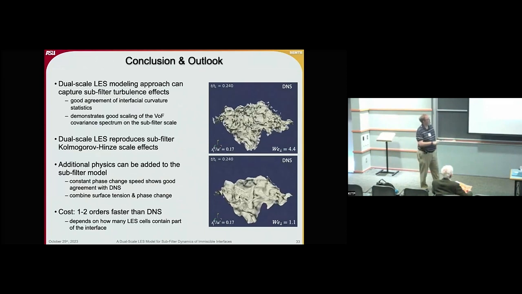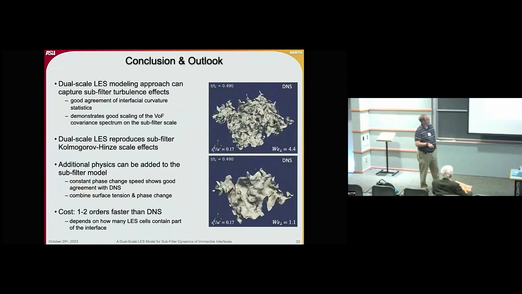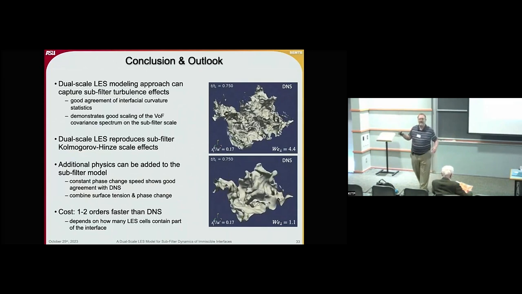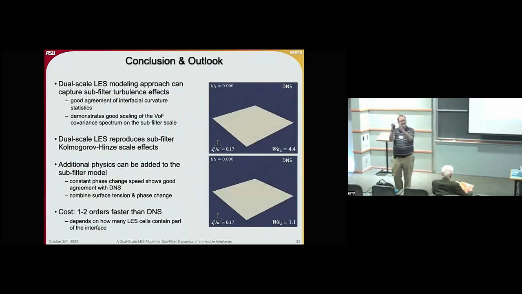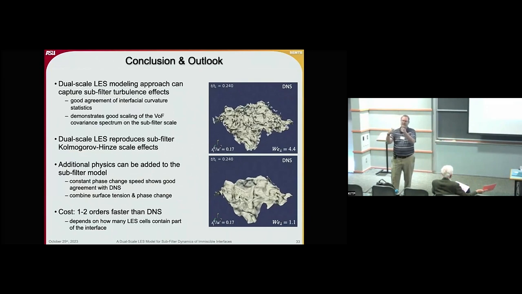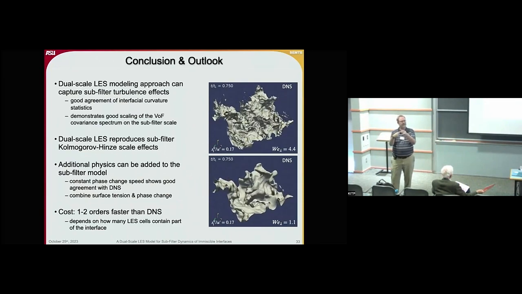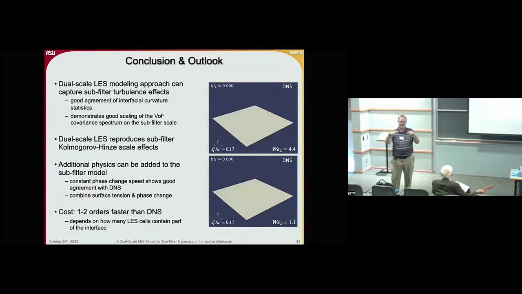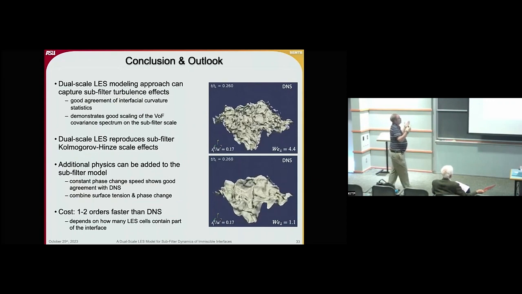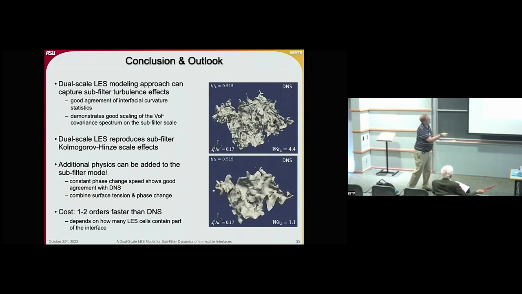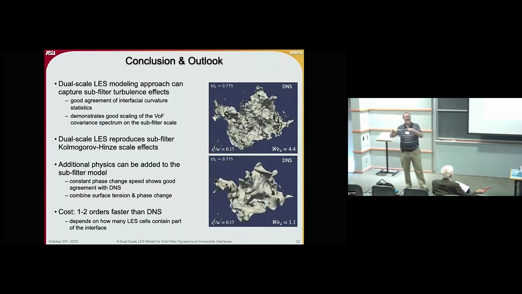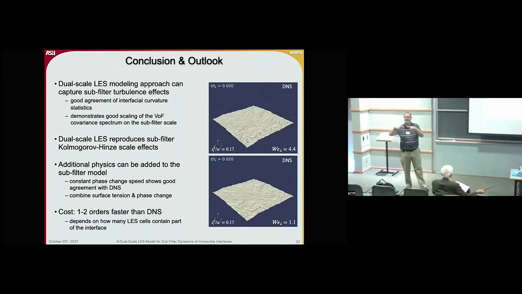These are just DNS results. And there's actually something interesting happening. You get these ridge lines that form due to Huygens principle. Evaporation then evaporates through these thin sheets, leaving behind ligaments that then break up. So in some sense, in this case, if you look at this closely, evaporation enhances the breakup of those forming ligaments that then cause breakup.